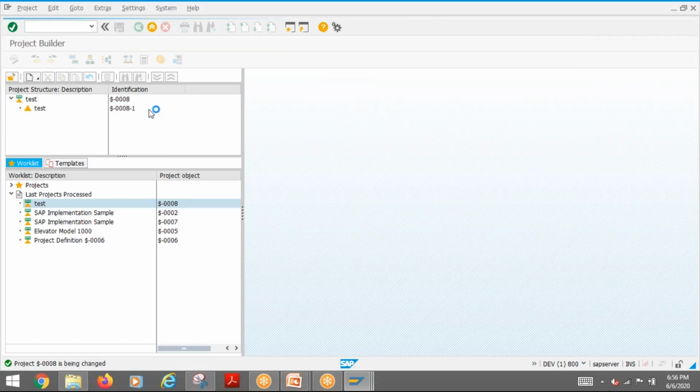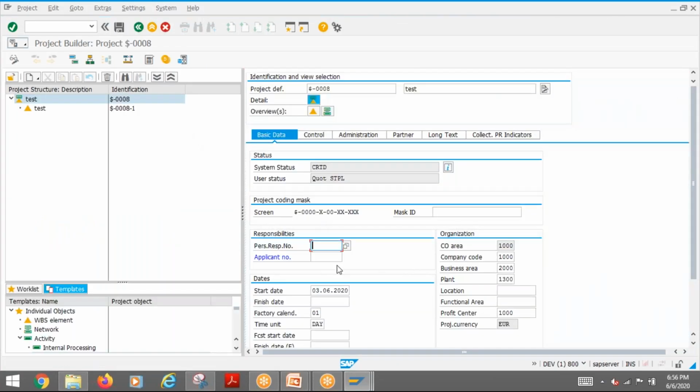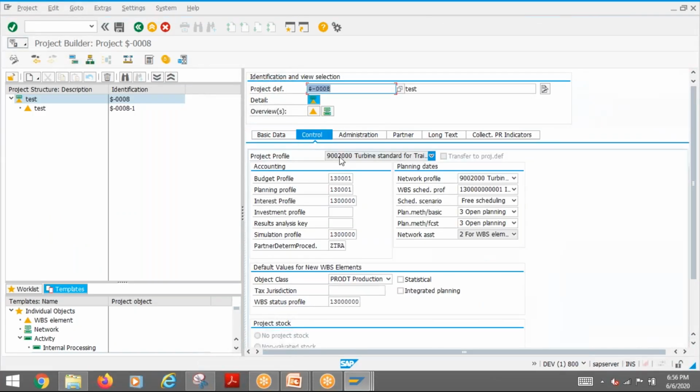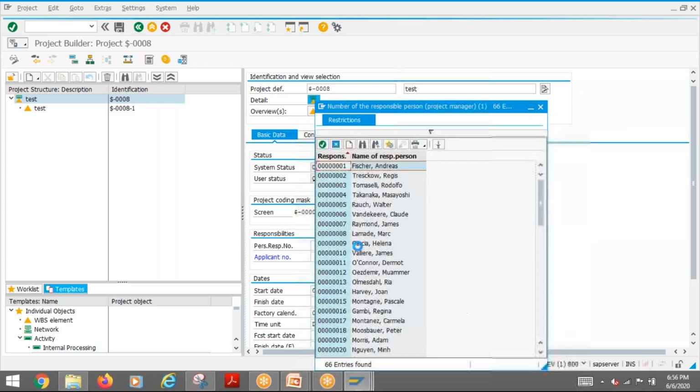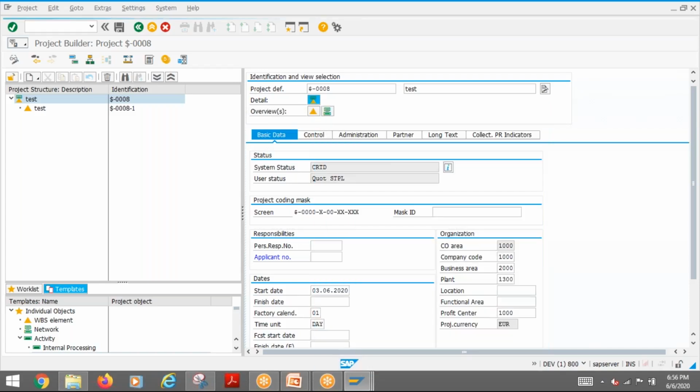So now our requirement is, for example, if the project profile is this, the one we are talking about, anything you can validate, okay, no problem. If the project profile is this, what I want to say is, I need a person responsible to be chosen, but not everybody. A specific list, maybe 10, 11, 12 or something like that. Only 2, 3 people are allowed.